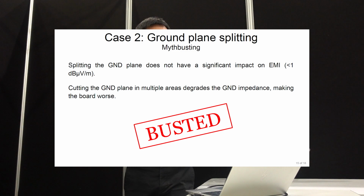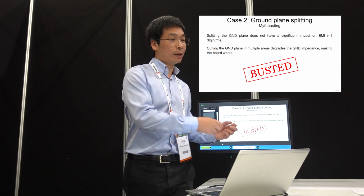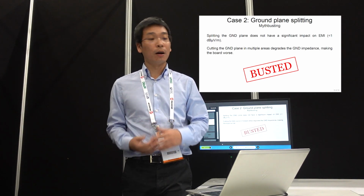But you see how this process is going, right? If we're just using a practical way to judge and think, I can reduce EMI this way, or I have a good EMI reduction technique, it might not be true. If you really want to get to the bottom of it, you have to analyze, understand, and quantify it. That way you can optimize your design.